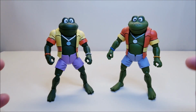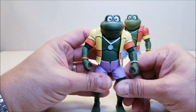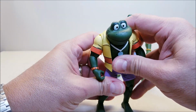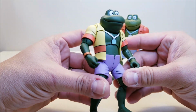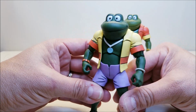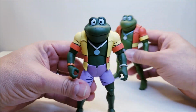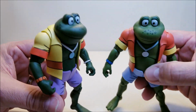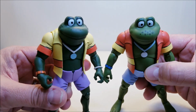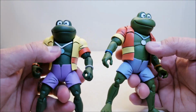Taking a closer look at the figures themselves, we've already looked at the articulation, but looking at the sculpting again, yeah, it's the same two sculpts that we got for the other two frogs. But taking a look at all the painted details on these guys, they all have a different shade of green, which is really, really cool. You can see the eyes are very nicely painted. You got the little freckles right there on the noses and on the cheeks. Right, and then we got the little medallions right there.